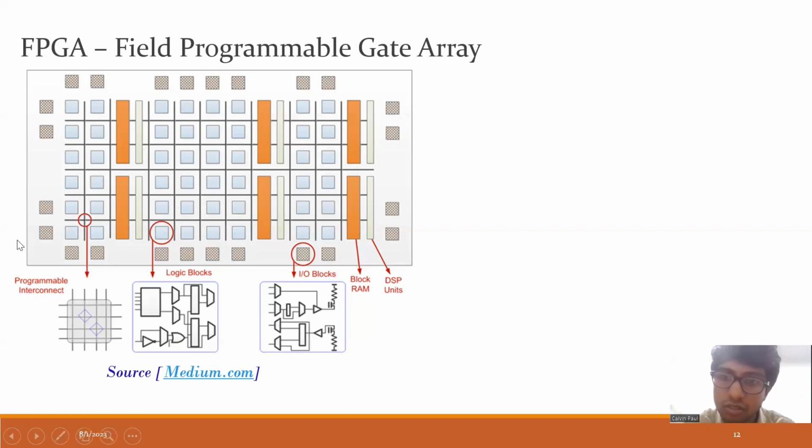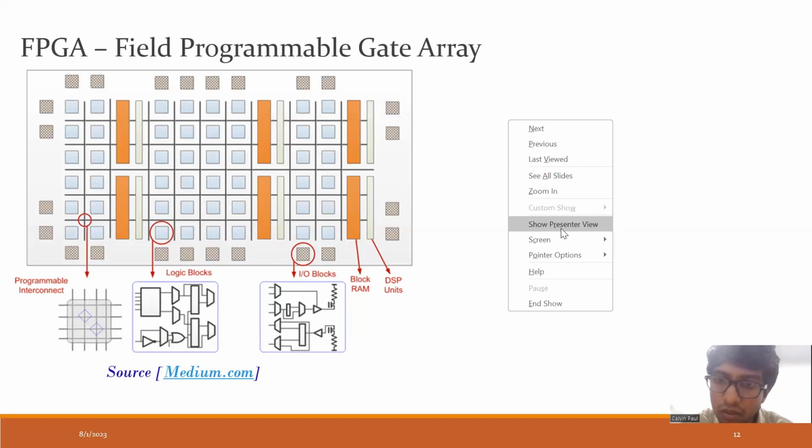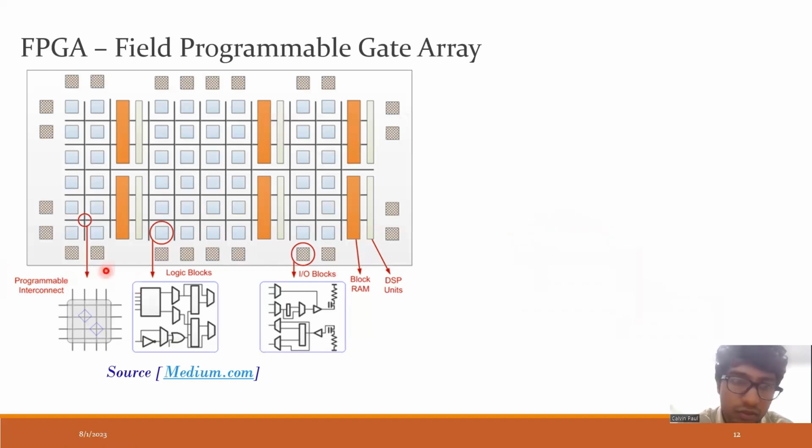So we have these logic blocks. All these are different lookup tables, and I can interconnect them with programmable interconnects. I can connect one lookup table output as the input to another lookup table and so on. There are various lookup tables which I can program according to my requirements, programmable interconnects which connect one lookup table to another, and input output blocks.